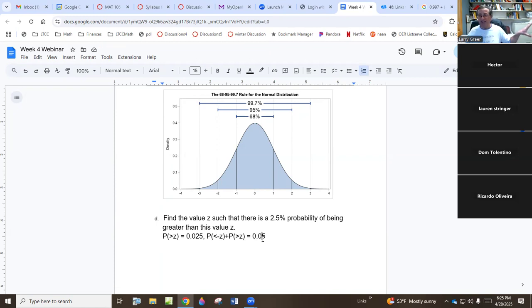Okay, that's the outside stuff. If we know the probability of being on the outside, how do you find the probability of being on the inside? If there's a 5% chance of being outside, what's the probability of being inside?